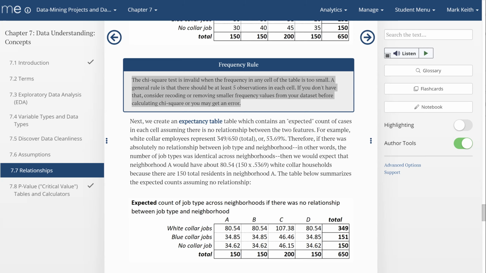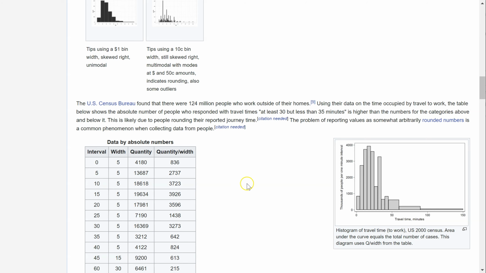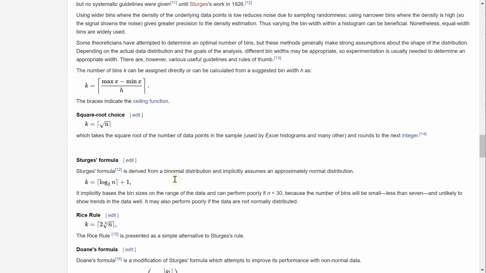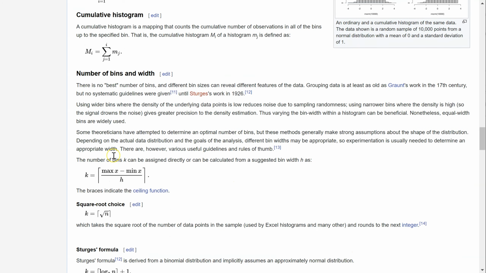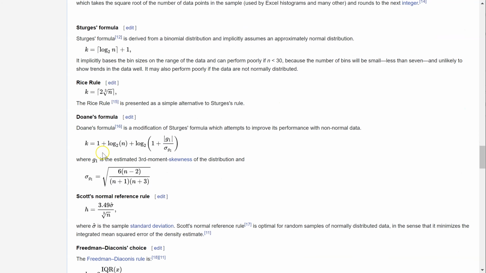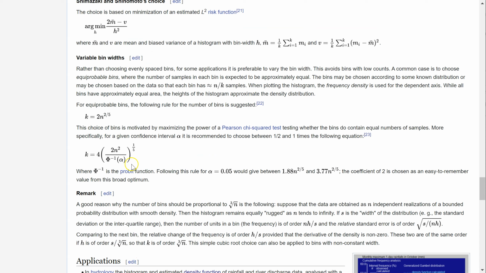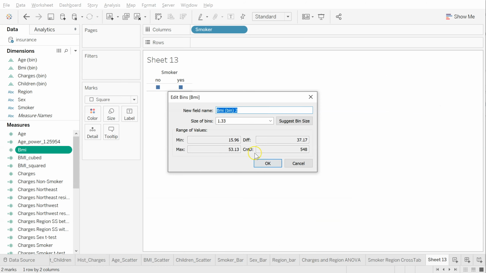And actually, if you take a look at the histogram page on Wikipedia, they give a nice overview of the many different measures, this is Wikipedia, let me show you the URL, /histogram. And they give a nice overview of a million different measures to come up with the size, the number of bins, or the width of the bin, based on the number of samples and the min and the max and the interquartile range and all these things. Basically, you can pick any formula you want to come up with size of bins, or you can just stick with Tableau's suggestion if you want to.